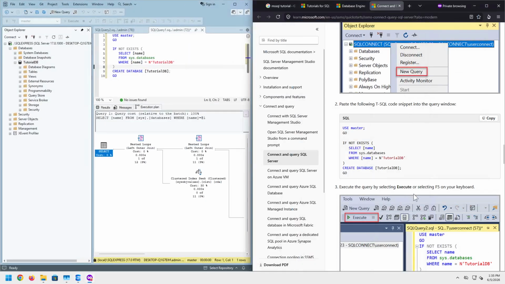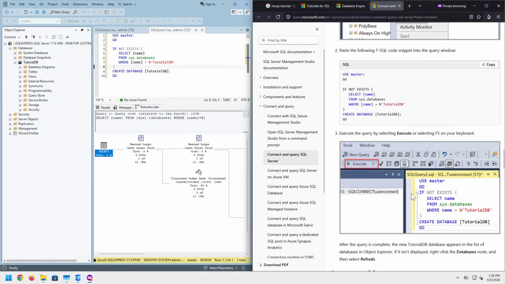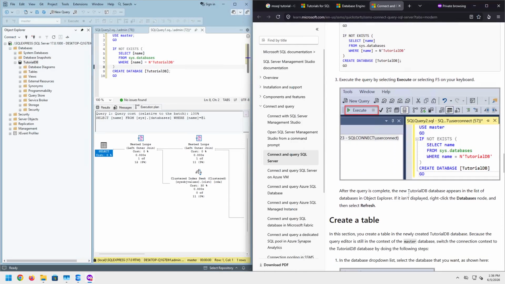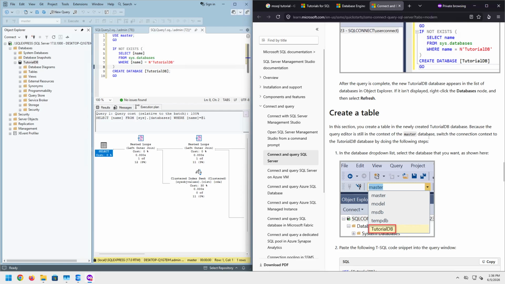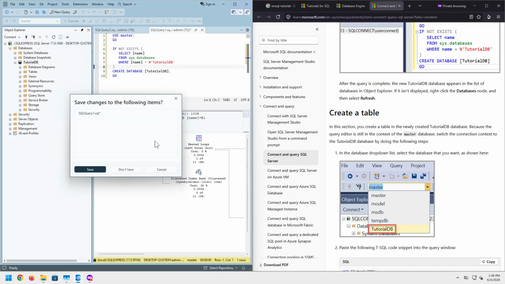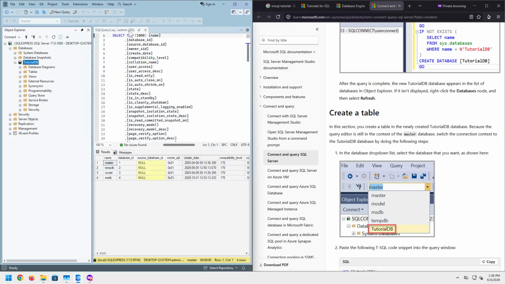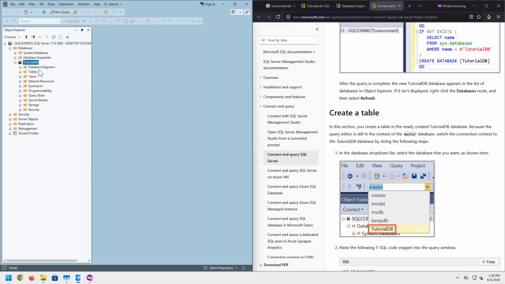Let's see what the tutorial does next. Says that now we have a database. It's a good idea to switch to it. Don't save and don't save. Let's switch to the database.